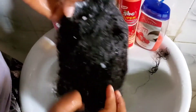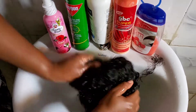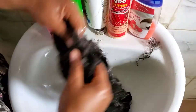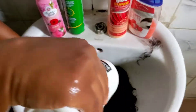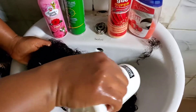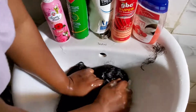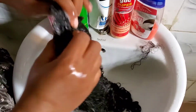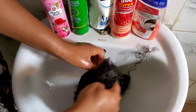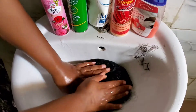At this point one would think the hair is bad — my sister was screaming that the hair is ruined. But not to worry, it's going to come back to life once the living conditioner is applied. Don't panic if you see your hair looking like this; it's going to come back to life by the time you're done conditioning and deep conditioning.